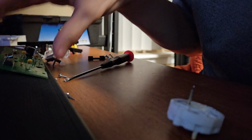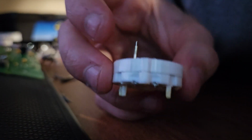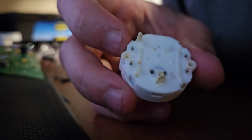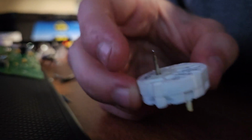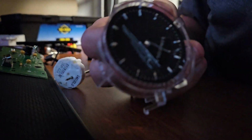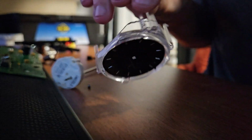I do have a desoldering iron, but it's not very good. This motor itself, I'm probably not going to do anything with this. It looks like I basically have to cut this open to get to it. But, yep, this just has a little bit of weight to it. But other than that, that will conclude this video of removing this clock housing.